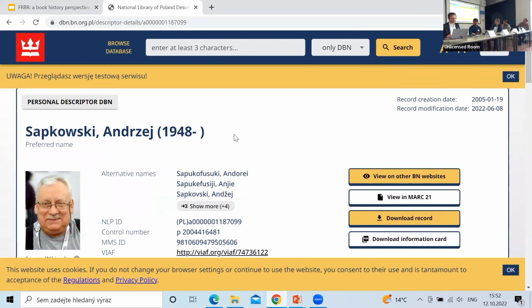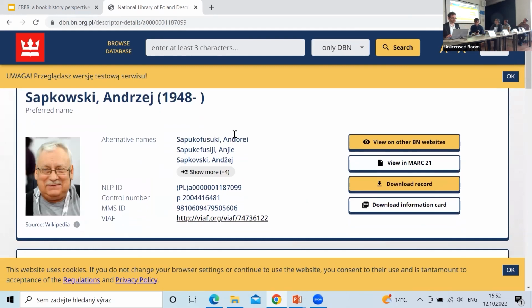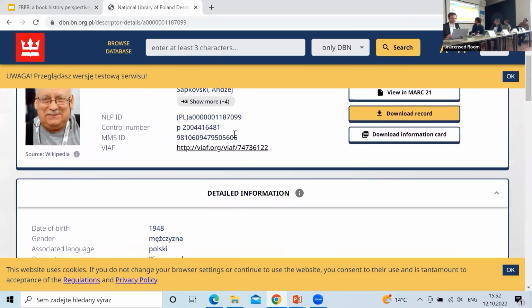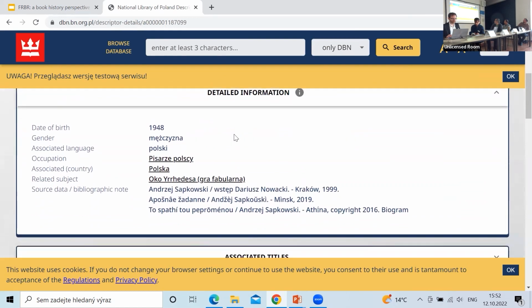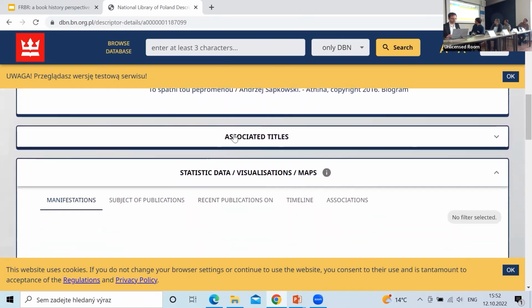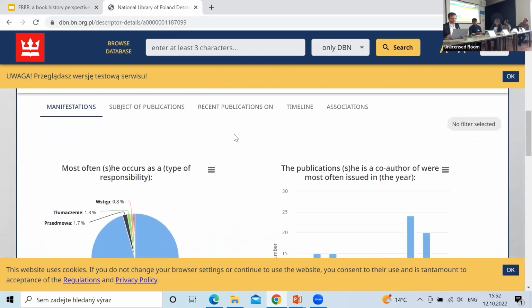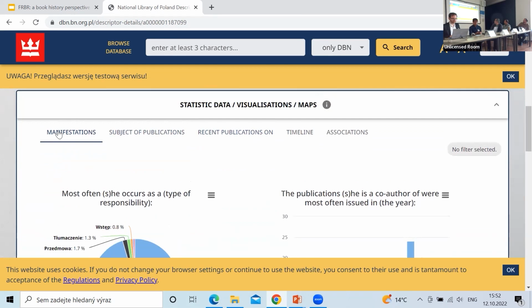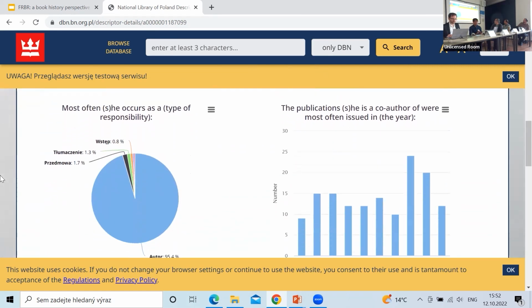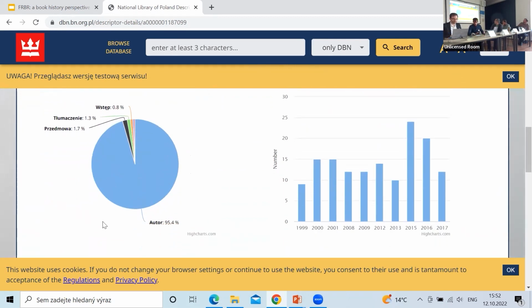So as you can see, there is information from the authority record. There is also some information here, and the thing which I personally think is quite interesting is statistical data, which shows, for example, most often he or she occurs as, unfortunately only in Polish, author, introduction, translation, so here author.